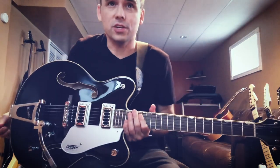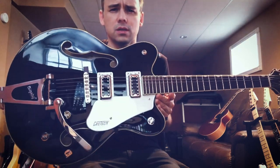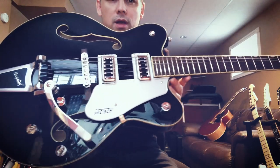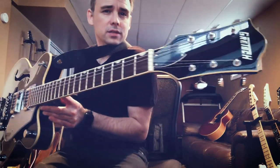Time for a demo. This is a Gretsch G5422T. Brand new 2018 model. I bought it without playing it.